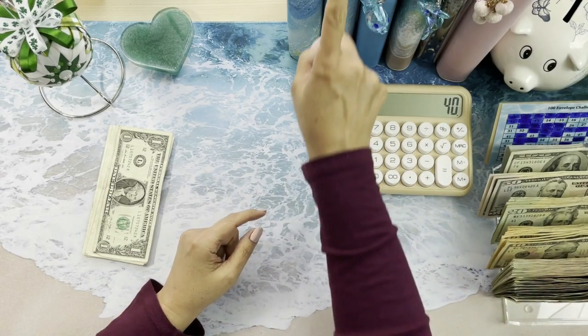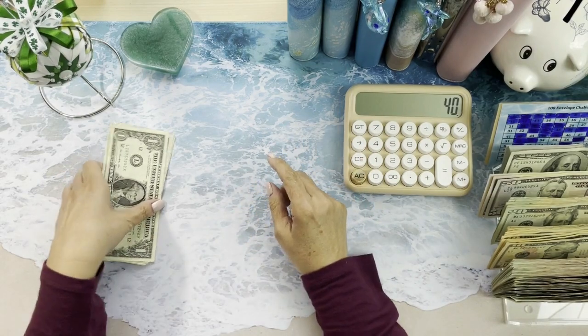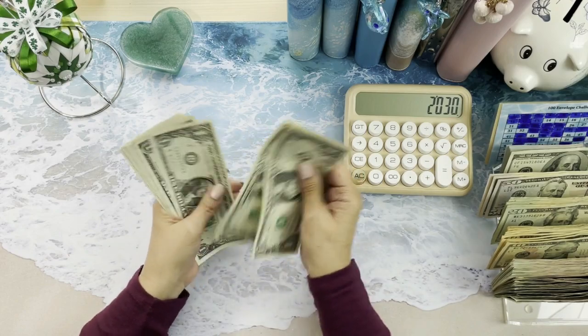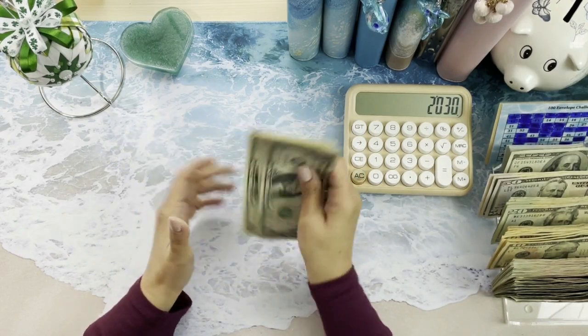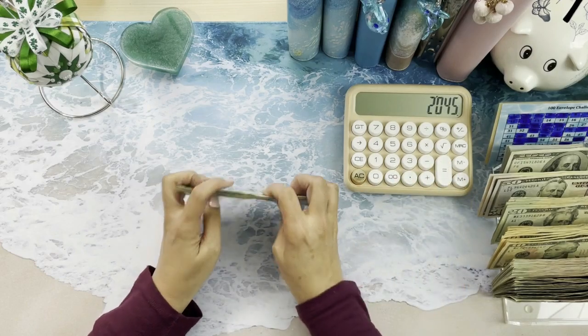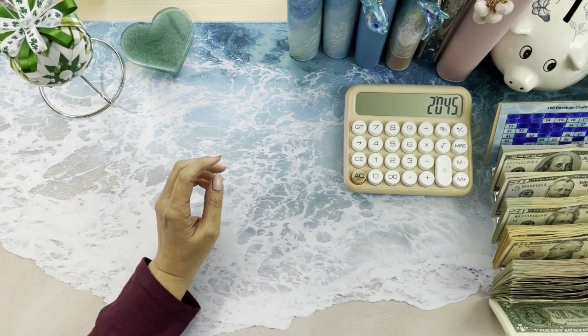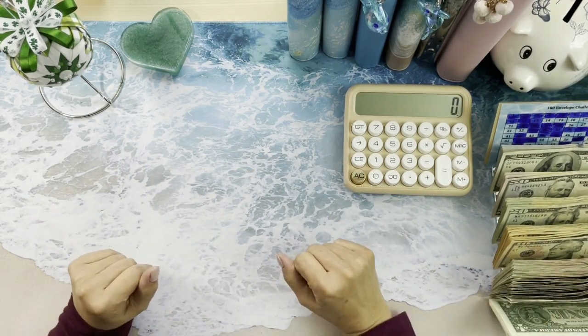Oh, that's the other thing. It was my 2 months ahead binder. We're stuffing it with $5 bills. So let's add that. And then we have 1, 2, 3, 4, 5, 6, 7, 8, 9, 10, 11, 12, 13, 14, 15. And I counted something wrong. I must have missed a 5. It's supposed to be 20.50. So I'm sure it was my counting. I had already counted it before, so I'm not worried about it.